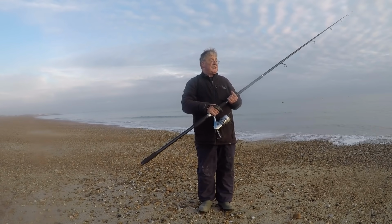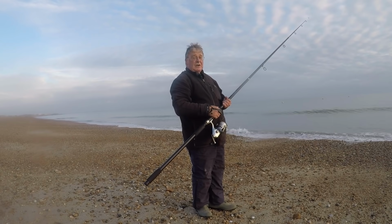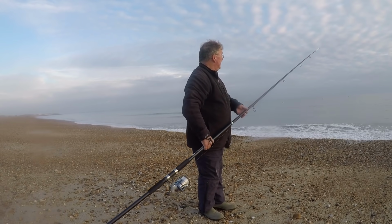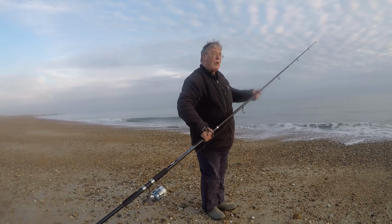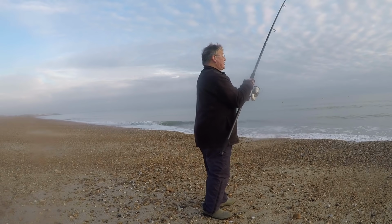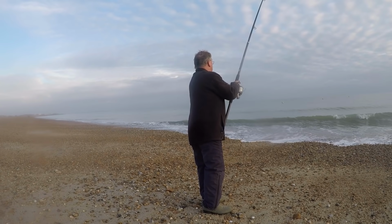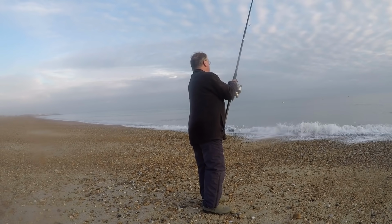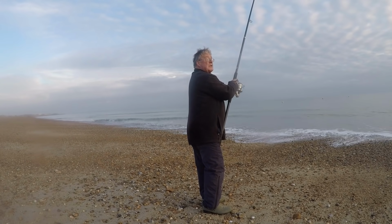Well, that was impressive for a 27-pound rod. That must have gone a good 120 yards on the first chuck. That was just a little off the ground tee. Wow. Impressed for the money. I'll wind that in, which is going to take a while, and then I'll try an inside ball and match. Five minutes winding in later.